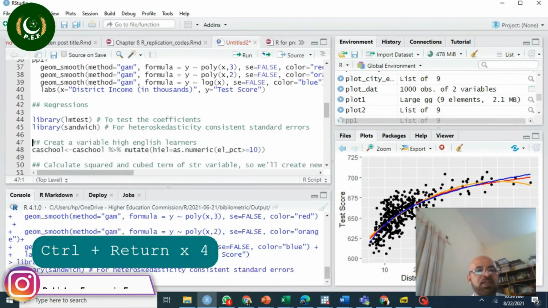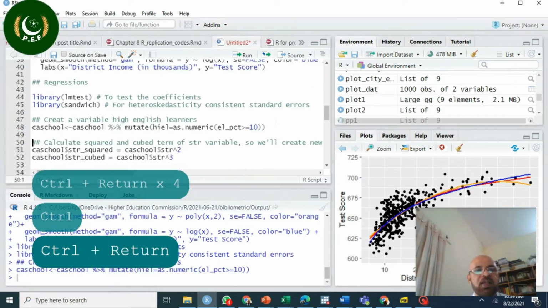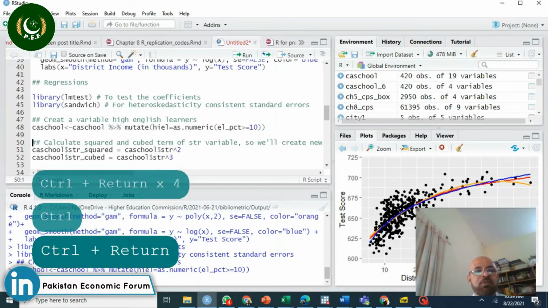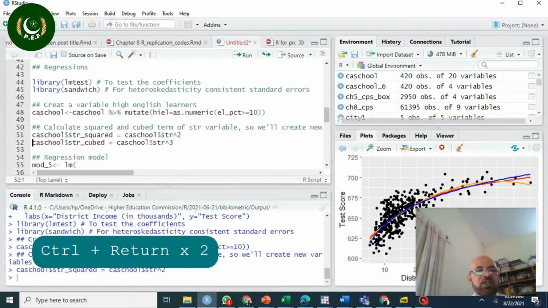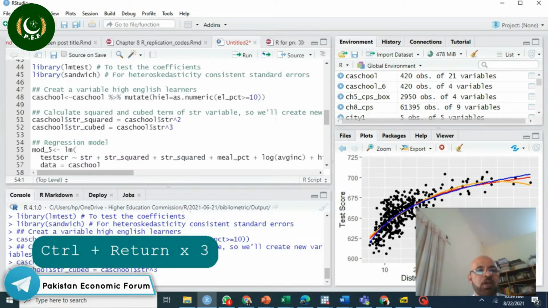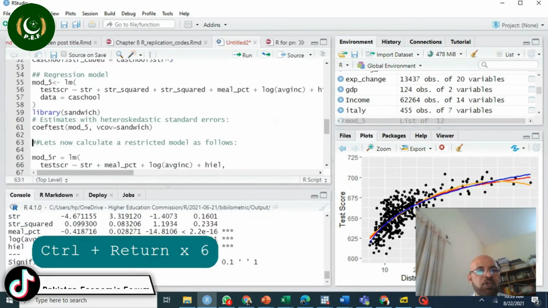Library lmtest and library sandwich give you heteroscedasticity-corrected standard errors. In the California school data, we have generated a dummy variable for percentage English greater than or equal to 10 and less than 10. We have generated California student-teacher ratio squared and student-teacher ratio cubed, and we have regressed the models used in the equation.